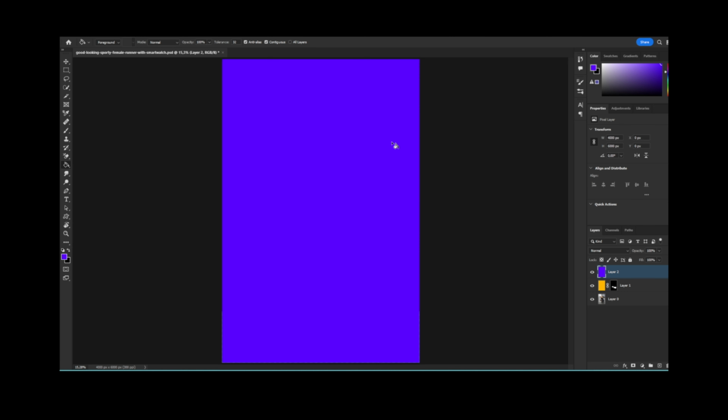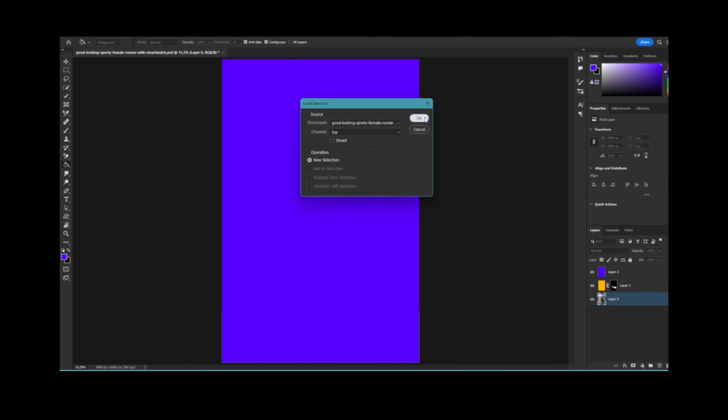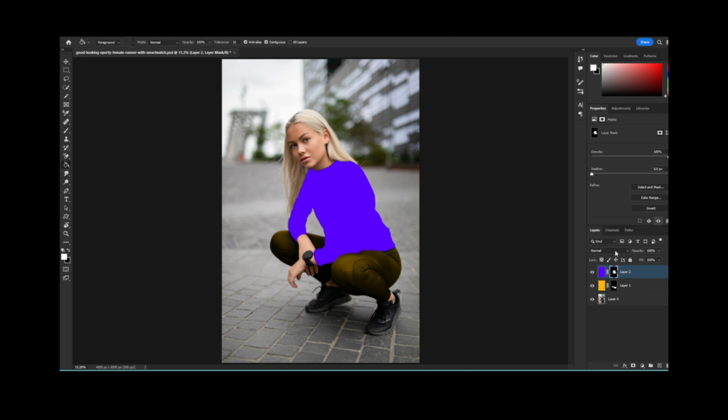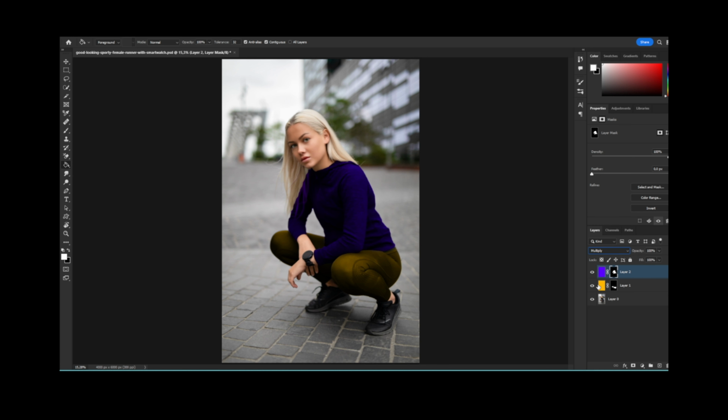I'm just filling the whole image. So let me just go back to the selection. Load selection, top. Then I'm going to go back to layer 2. Let's say mask that. Then on this one I'm going to go multiply or color. Yeah, multiply looks a little bit better for me. You can even go overlay, but let's say multiply. Then let's choose a better color.